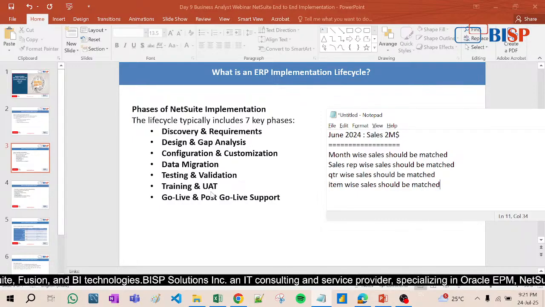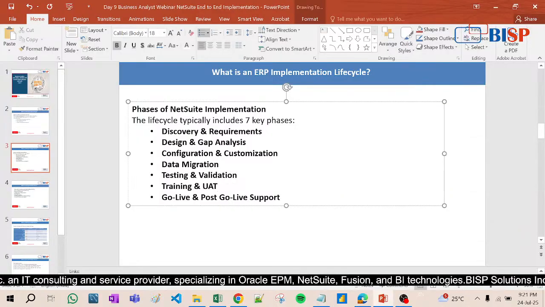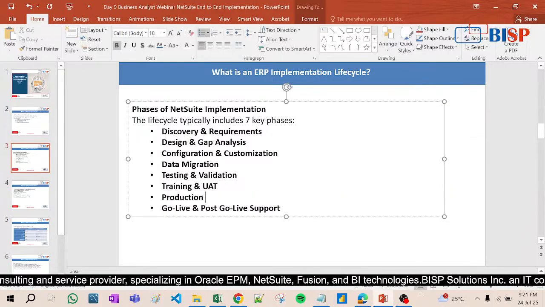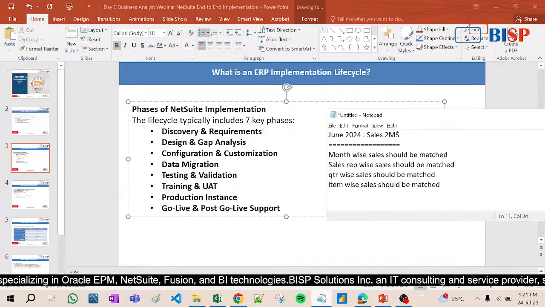And then once he said okay, now he is ready to work, after that, now the data is migrated to production part, right? Here one more point I will add here, right? Production instance. Okay, so this production instance will be there. So we have to move everything in production instance, and after that go live. That is called the go live. Once everything is done in production instance, then the go live will be declared.